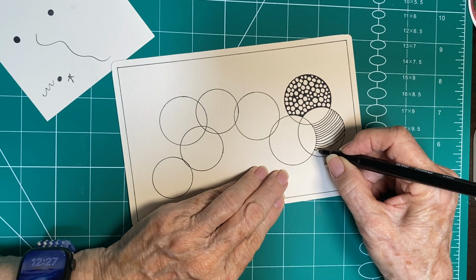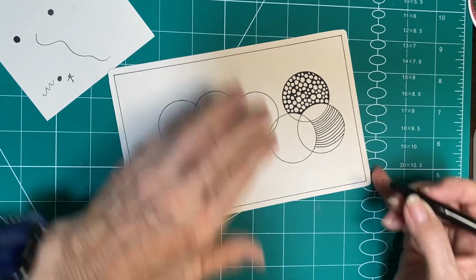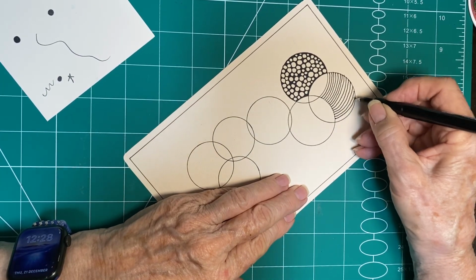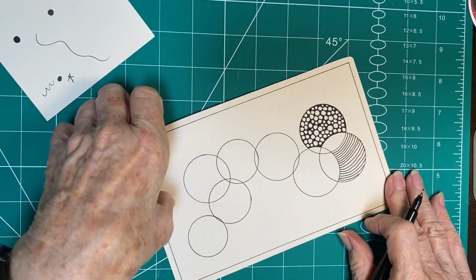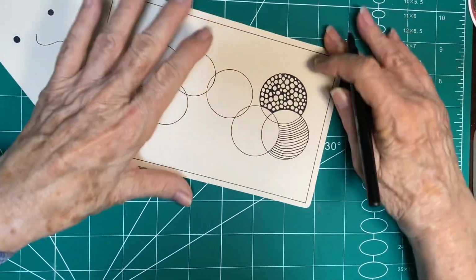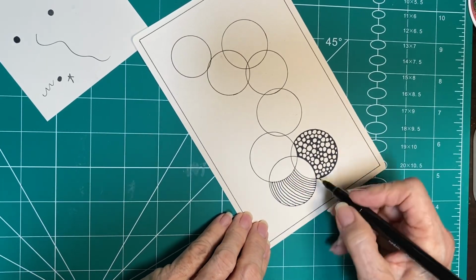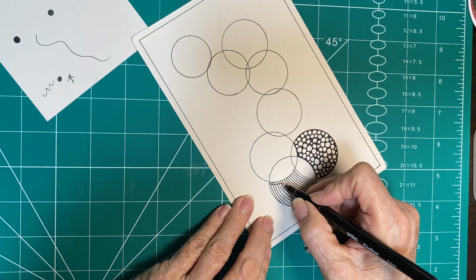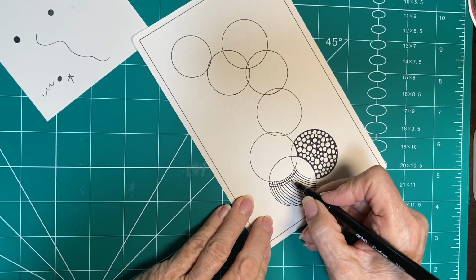Grab a pen, grab a piece of paper. Make a cup of tea or a coffee. I've just had a coffee, so I won't have a coffee. Or a drink, a glass of wine, whatever you feel like doing. And do it. Try it. You'll be pleasantly surprised and you'll think, oh God, this is easy. And then you do the circles the other way. I mean the lines. Just follow the curve of the circle there like that.